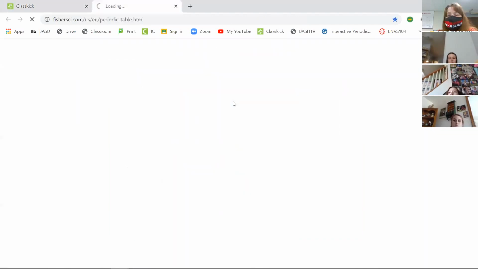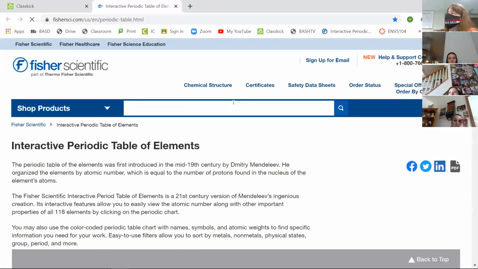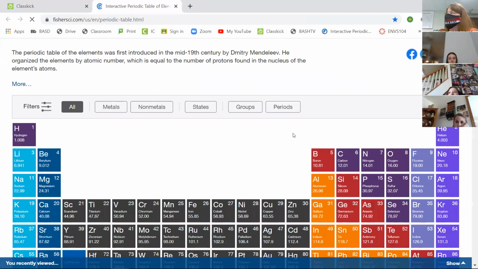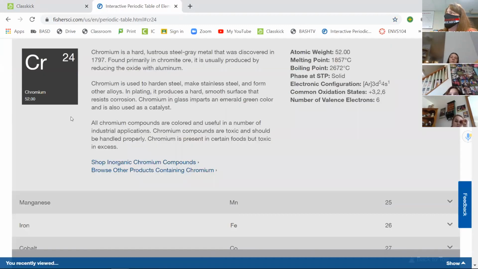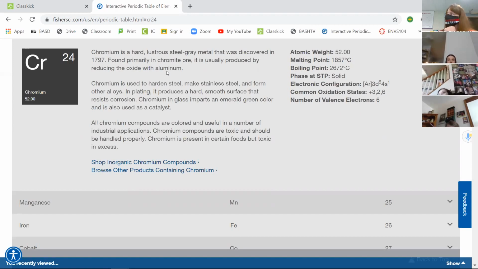I've included the link to the interactive periodic table that most of you have been using. One of the reasons I really like this periodic table is all of the masses are already written to 2 decimal places. Okay, so you don't need to do any thinking, you just need to record them. If you're using the paper periodic table from the room or a different periodic table, it may be written out further, like instead of 32.07, it may say 32.07631, whatever. You need to still round that to 2 decimal places, okay? So you may need to do a little rounding.